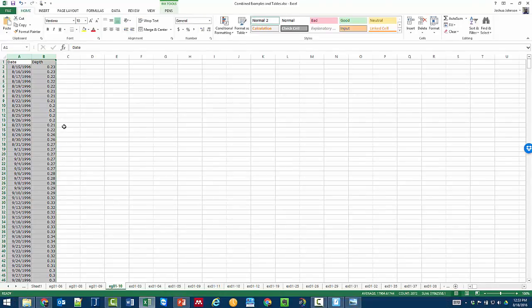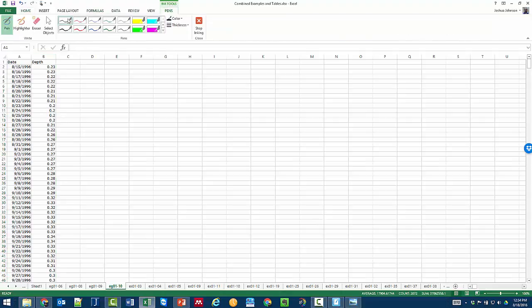Doing graphs like this, I'm going to jump over to the information from one of the tables, or that's used for one of the tables. This one's listed as example 110 from the book, and it looks like water levels in the Everglades. Doing a time graph, just like any of the other things, we can put it together in a lot of different ways, but one of the things to do, and let me just grab a pen here.